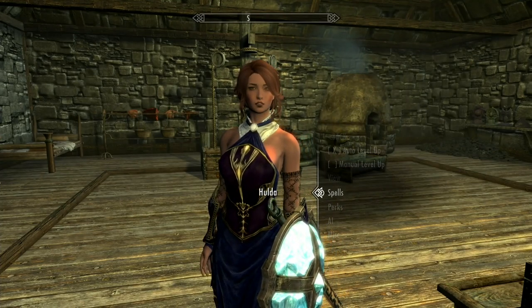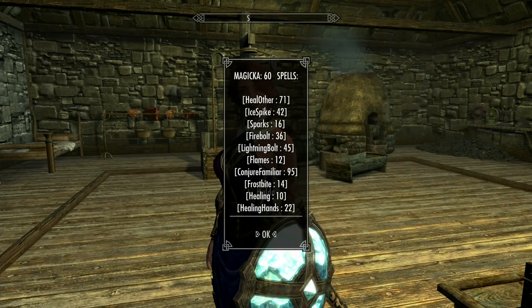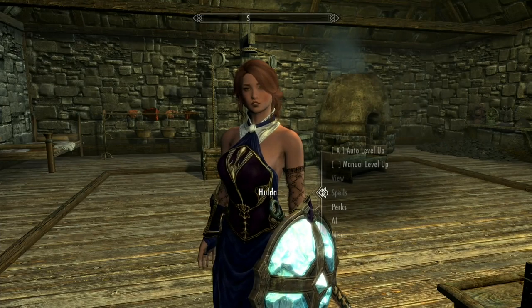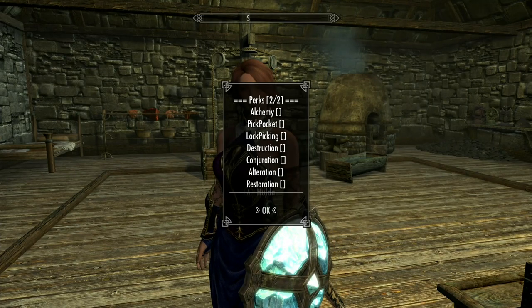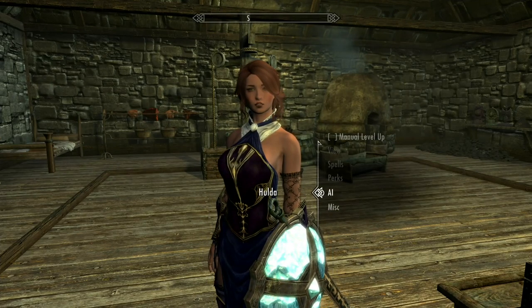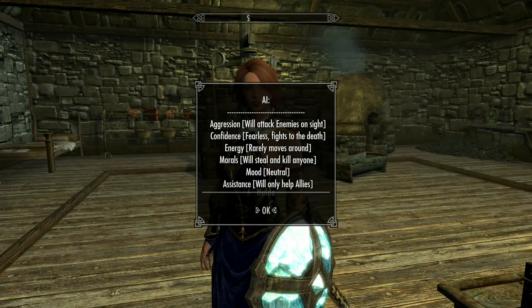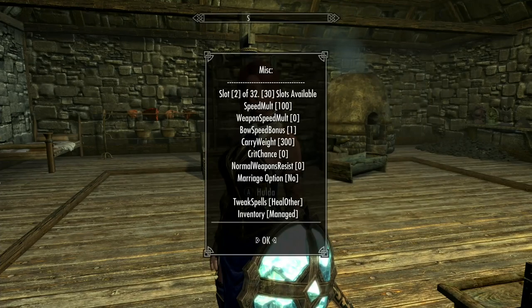Again, you can look at spells, and it's going to show probably all the spells we taught her. There you go. And then you can look at perks. I forgot to show you this. In this case, she has no perks, so that's okay. I don't usually even mess with the AI at all. That's fine. I don't see any problem with that. They will help you and do whatever you want. If you're a bad guy, they will be a bad guy.